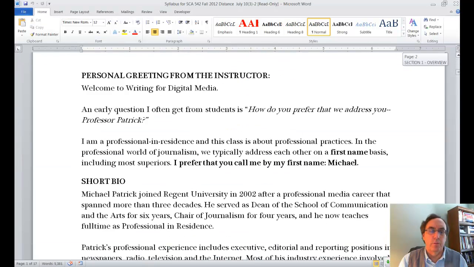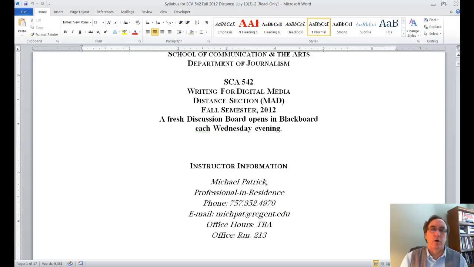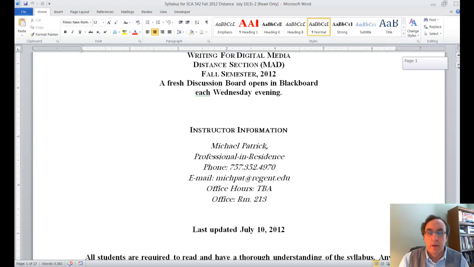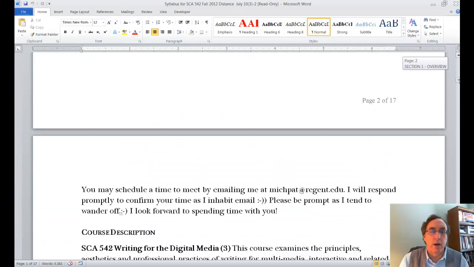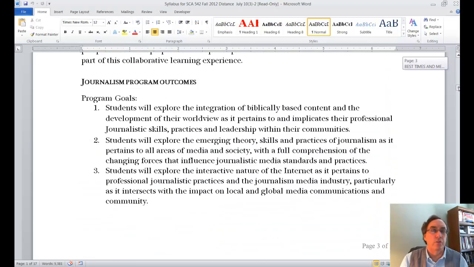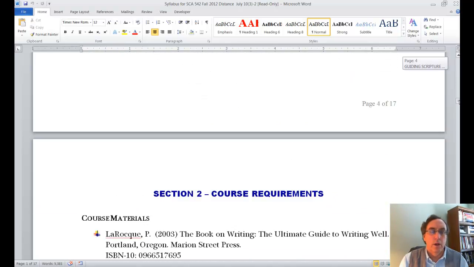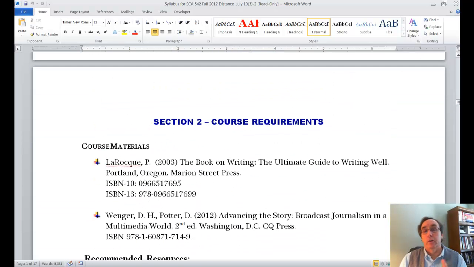And here's the syllabus. For those who are meeting online, we're going to meet each Wednesday evening, probably about 6 o'clock. I will send you a note that the discussion board is open. You'll be able to go into the discussion board and respond to some threads, and I will address some of that in a separate video on navigation. And for those on campus, we will be meeting on Wednesday mornings at 9 o'clock. I'll leave some of the background bio on me and some of the things we're going to try and accomplish in the course for you to read in the syllabus, and move quickly to just talking momentarily about the books.